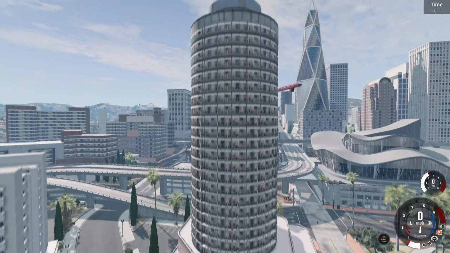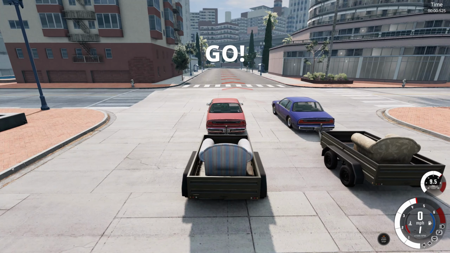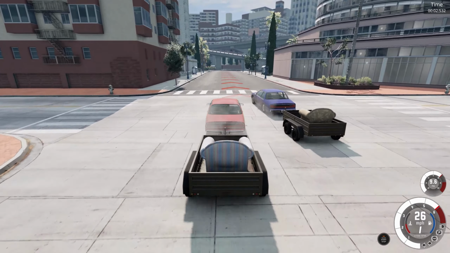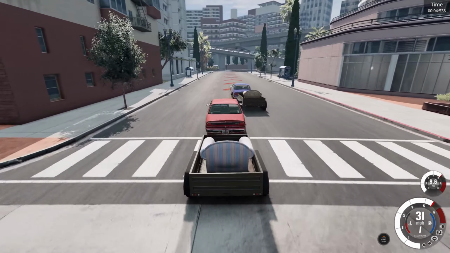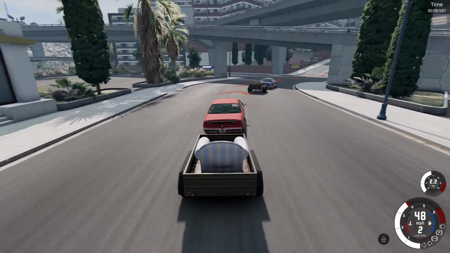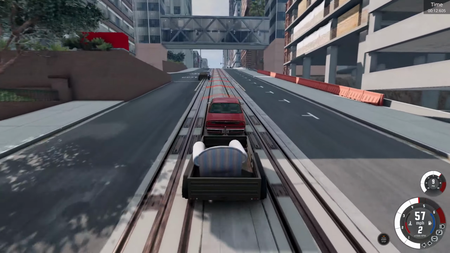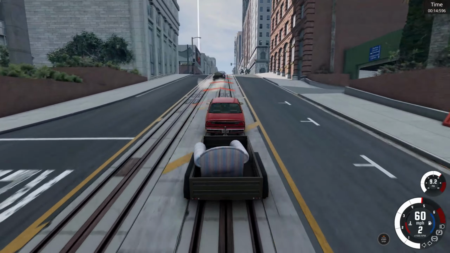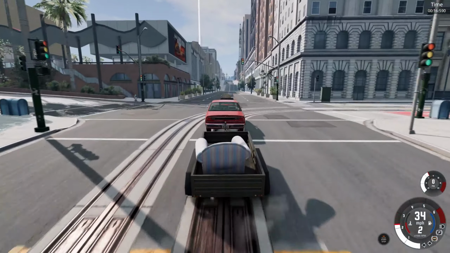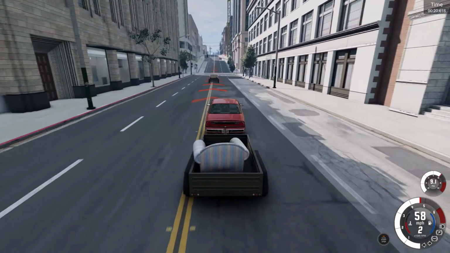Okay, I see. There we go. All right, here we go. Start in an exterior view here and see how we do. Okay, he's faster off the line because I was spinning the tires, but that's all right. I think we're turning here. No, we're not. We turn somewhere up here.